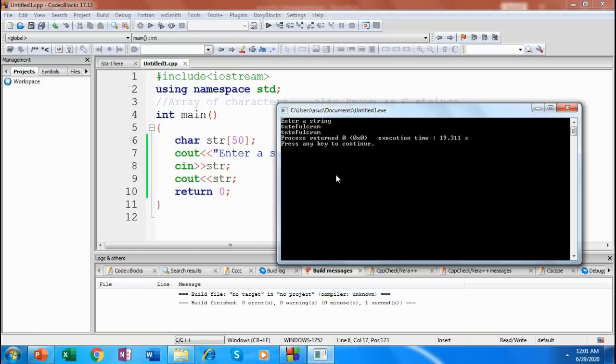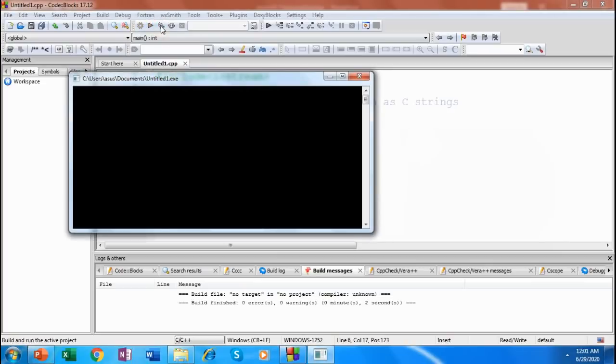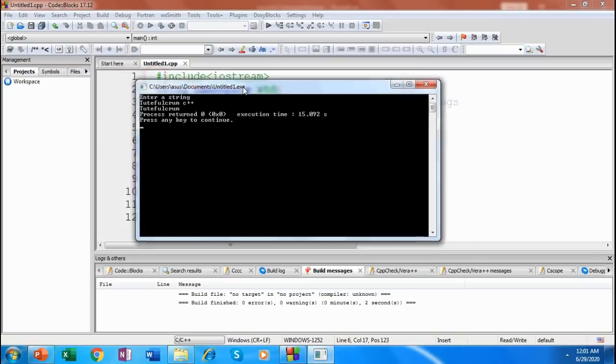But this method has a drawback. I'll show you. I'm running the program again. So it is asking the user to enter a string. Now let me give a string like this: Tute Fulcrum space C++. Enter. Can you see the output here?